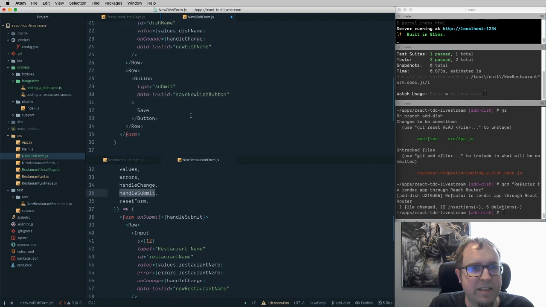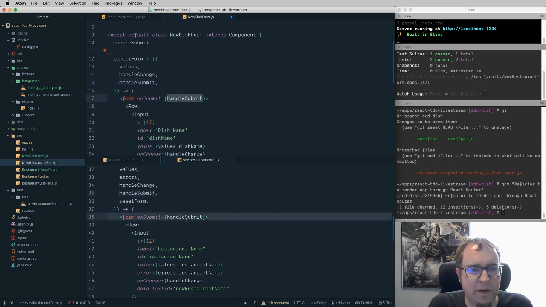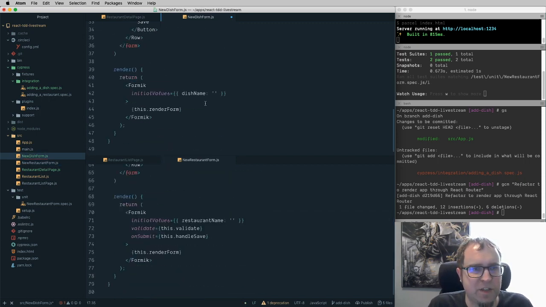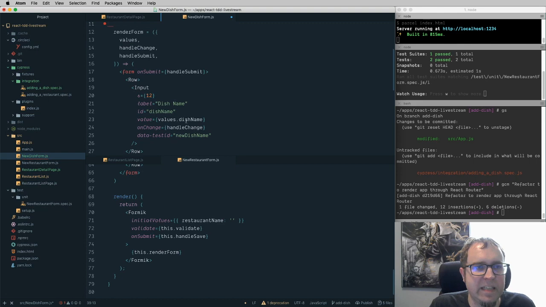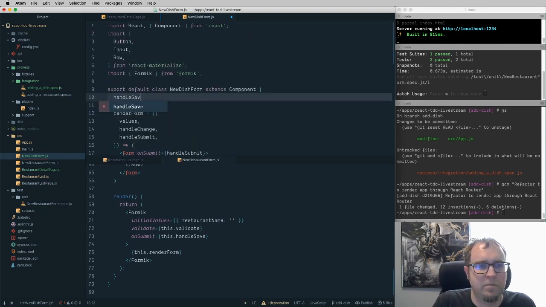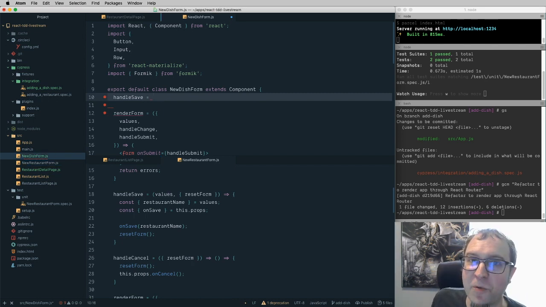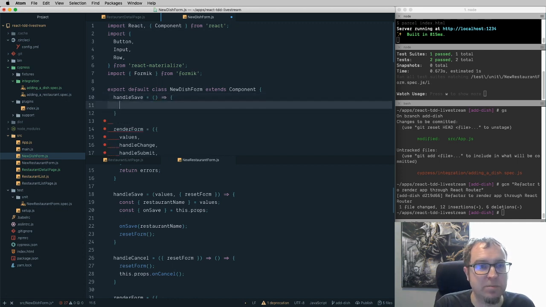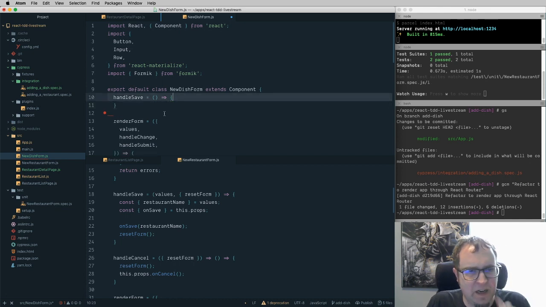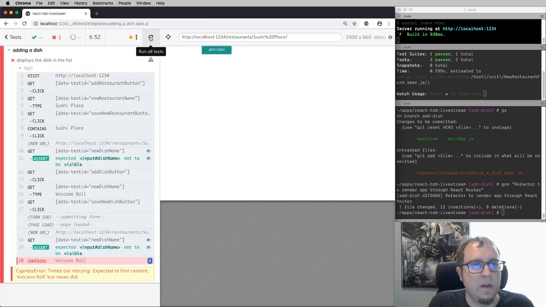So Formik is going to take a handle submit. I'm going to pass that there. And then down in the Formik implementation, we're going to say on submit equals this.handleSave. That's going to go up to this handleSave. Yeah, I'm just following the same patterns that I followed before, partially to be consistent and partially because I don't work with Formik day to day. Let's not take anything in yet. Let's just have a function here so it doesn't blow up, because I was just hoping to not have it close the modal to figure out what's going on there. So let's try this.